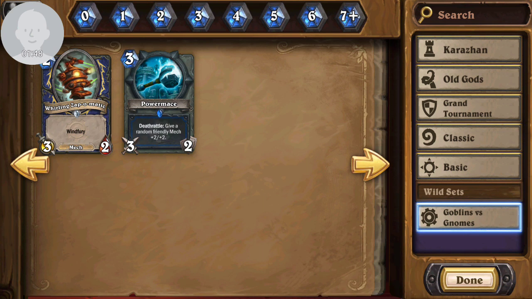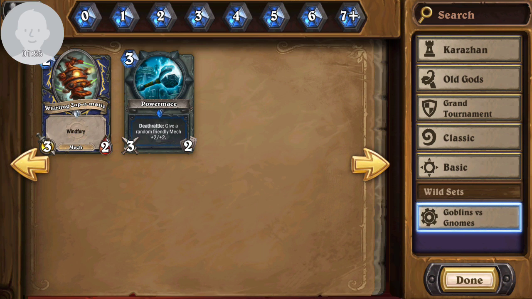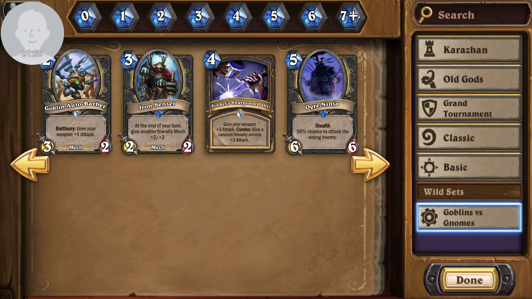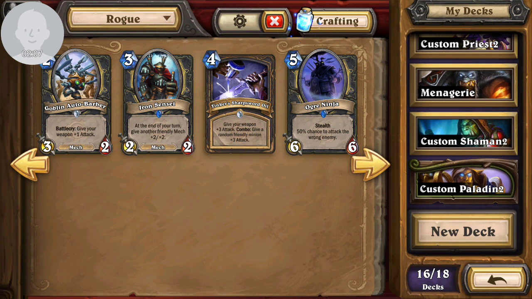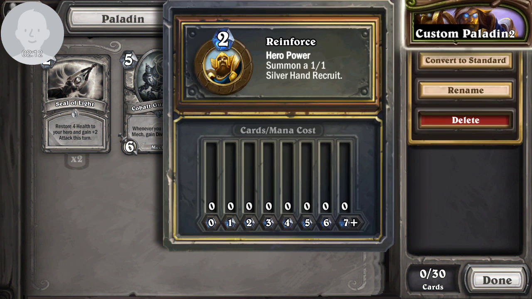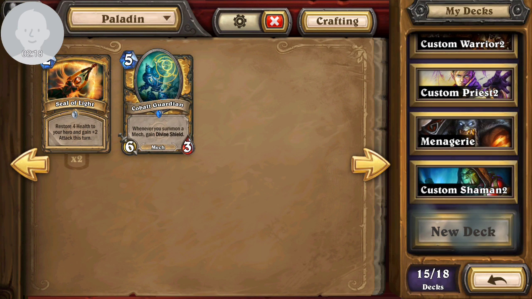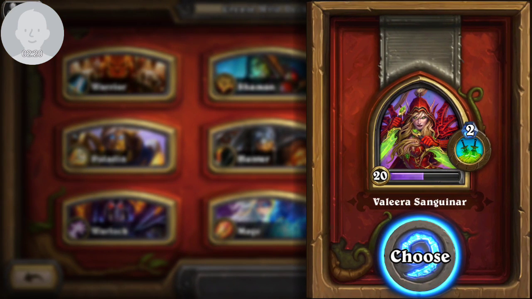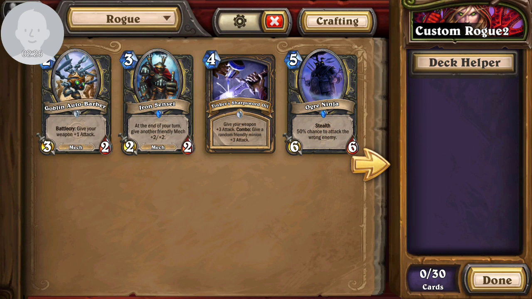What's that? Give a random friendly mech +2/+2 at the end of your turn. I actually think that since what I've got mostly in wild cards is mechs, I'm gonna try and go for a mech deck. And before I do that, I'm gonna delete this one, since I didn't even do anything with it. All right. So we're talking wild cards. We're talking mechs.